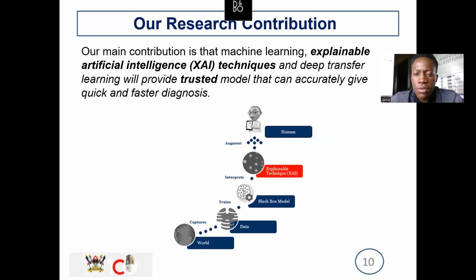So what we want to do is produce a quick and fast diagnosis model that can carry out diagnosis without all these constraints. We want to produce a model that can accurately, precisely, and concisely give diagnosis faster to a patient, so they can do diagnosis without having to worry about all the other factors that we mentioned earlier.